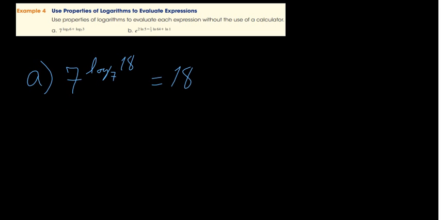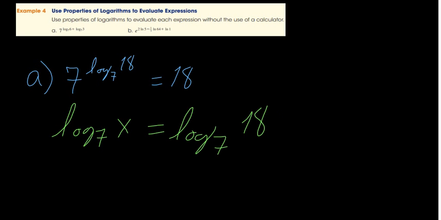So let's go ahead and take just the left side and put it into logarithmic form, going from exponent to logarithmic, right? Then this would be log base 7 of what? What is my argument? Well, I don't know what my argument is, because we don't know what it's equal to yet. And that's going to be equal to my exponent, which is log base 7 of 18. Okay, and then notice how, if we have log base 7 on the left and log base 7 on the right, then we just simply have to equate my arguments, so x would be equal to 18, so that's where we get 18 here.